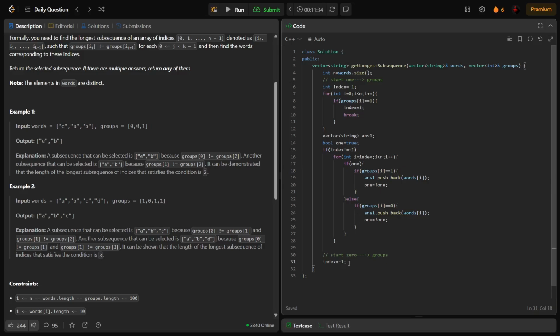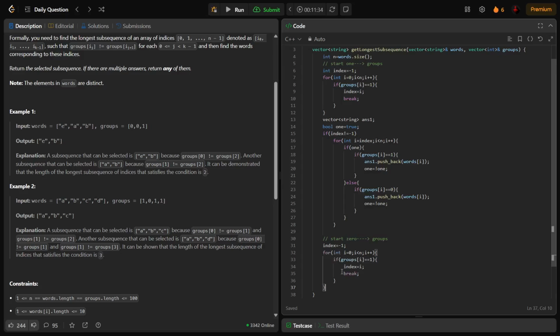Now let's take index equal to 1, and same thing, this will be copy pasting. Let's copy paste. Now instead of 1, we are starting with 0, so we will be finding 0 first. We are finding 0, we got the 0 index, break.